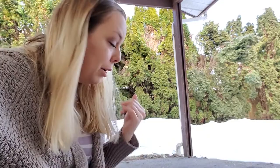Let's get cracking. Let's go break these. So I've tried a couple of different ways of breaking things, and I have tried throwing them, rolling stuff over them, dropping things onto them, throwing a rock at it. And my favorite way to break these things and get a nice shatter look is actually just dropping them flat on a hard surface. So I'm just in my carport right now and I'm gonna drop these.